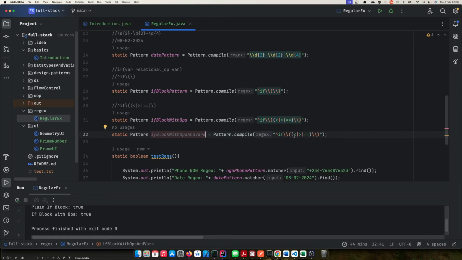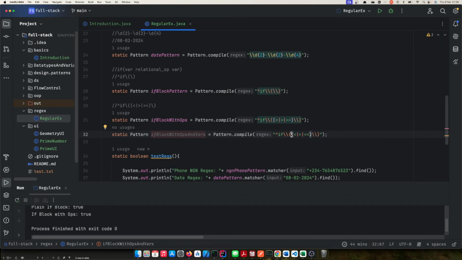So what we're going to do now is, if you look at this, on the left side of the conditional operator, you should have a collection of characters, a variable name, and you should have the same thing on the right side as well.